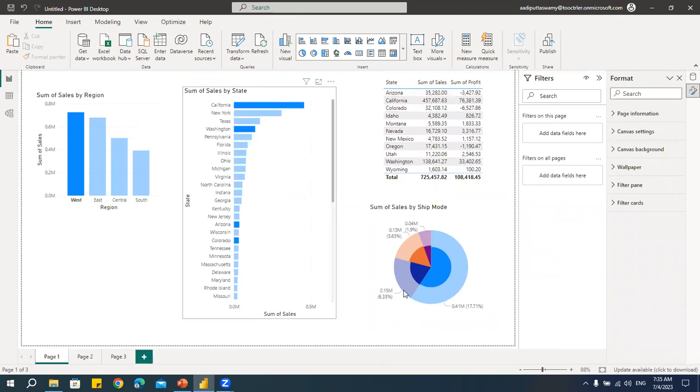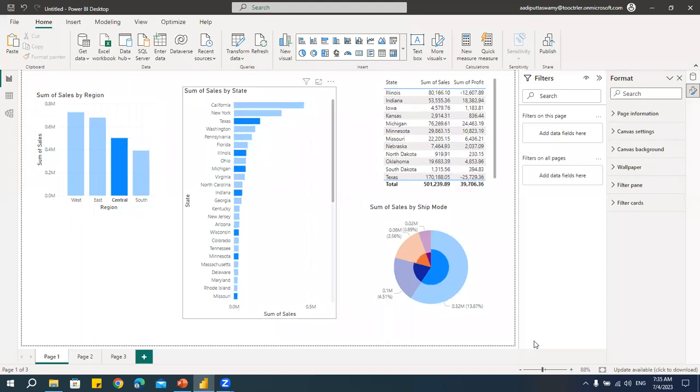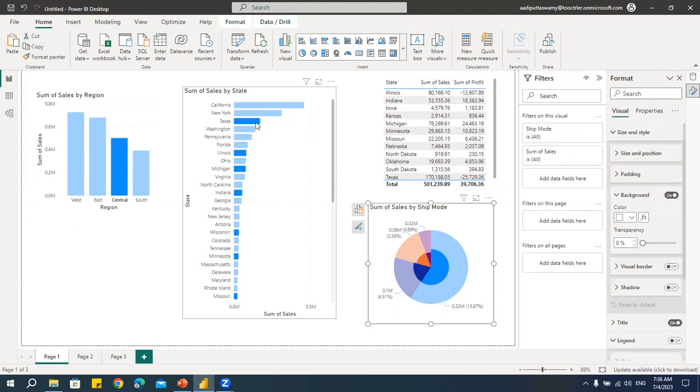But if you see these two visualizations, it is actually not filtering. This is called highlighting. See, when I click on central, it is highlighting. Here also you can see based on the values, it is getting highlighted. So what we're actually getting here is just highlights. That is, in this table, the data is getting filtered. In these two visualizations, you can see it is getting highlighted. It is not filtering. So how can I actually filter? What do you mean by filter? I should get only those states which are related to this region which I've selected here.